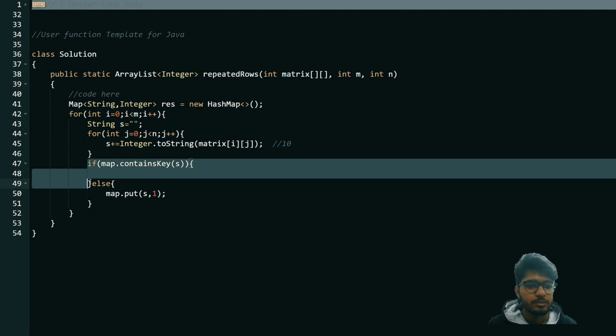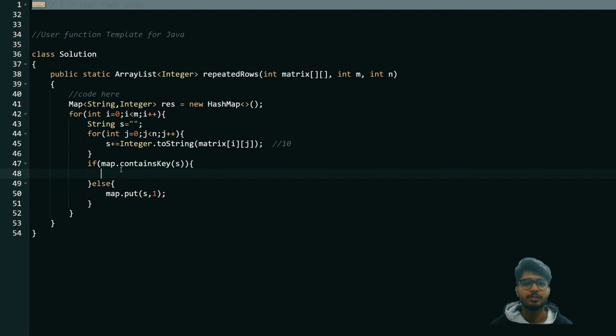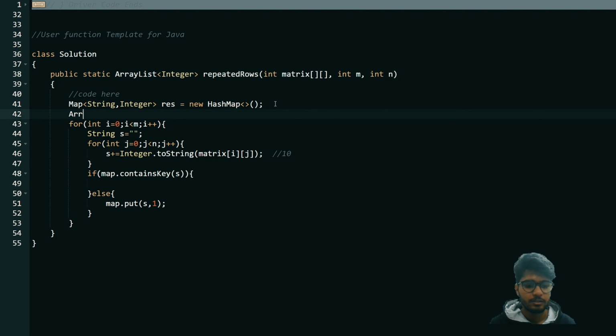So now we will work for this condition where the map already contains our given string. So in that case, we are simply adding the row number in our answer. So we have to return our answer as an array list. So let's create an array list for that. It will be of integer type. As we are storing the result in our array list, let's name it as res and let's change the map's name to map.